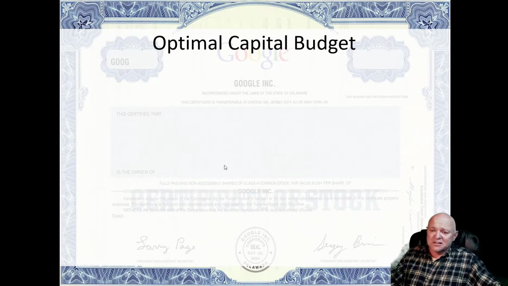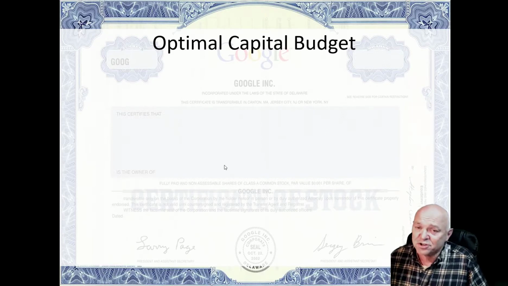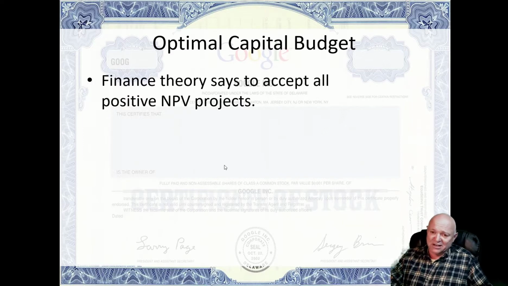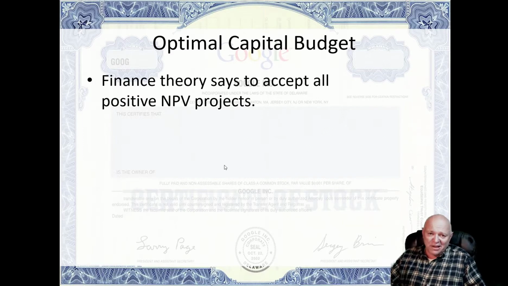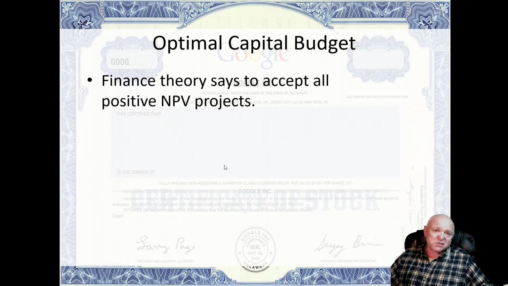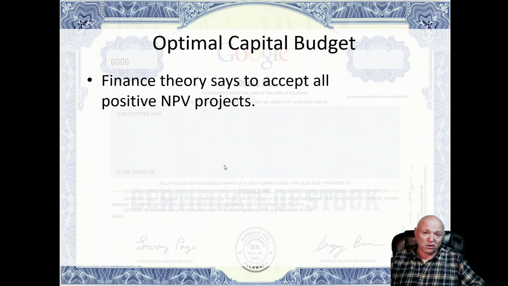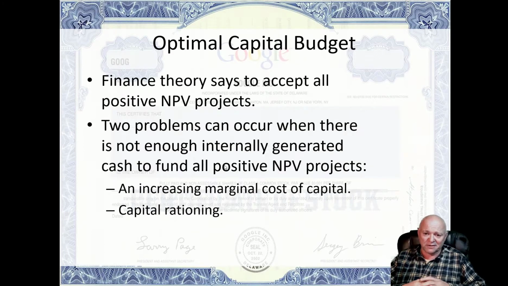The idea that every business has an optimal capital budget, it should be a very simple and foregone conclusion. We should invest in every project that produces a positive NPV. If we have 100 projects or 1,000 projects or 6 projects, as long as the projects have an NPV greater than or equal to 0, we should go ahead. There's a problem with this in the real world. Most companies don't have the capacity to do all of the projects that look like they're worth doing.